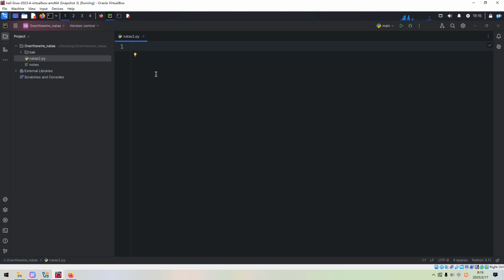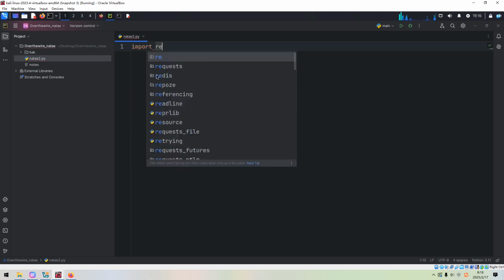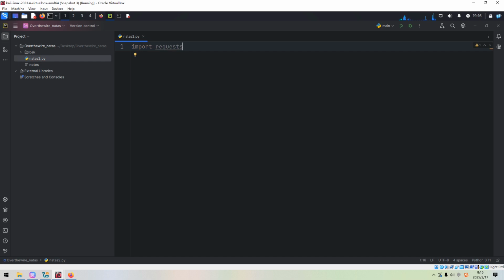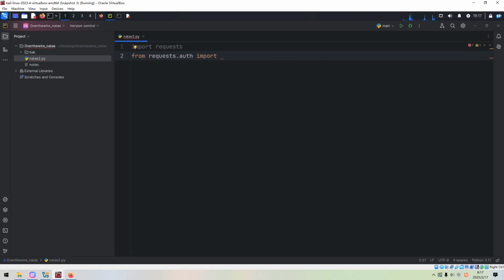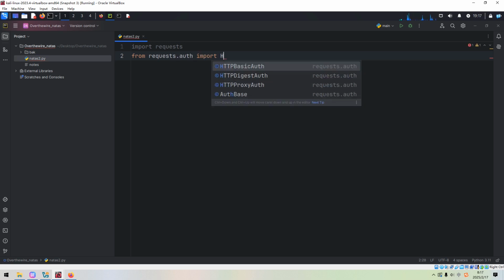So the first module I'd like to import is the requests module. Of course, this is a third-party module. Installing it is very easy. You just use pip install followed by the module name. And another, I'd like to import one class from requests.auth, the class is HTTPBasicAuth.